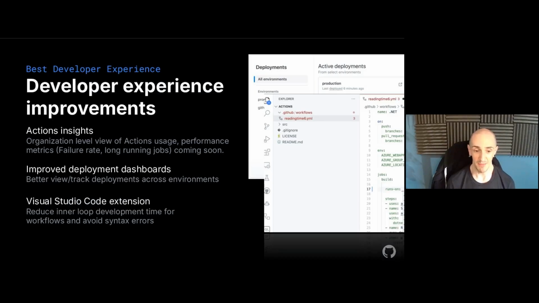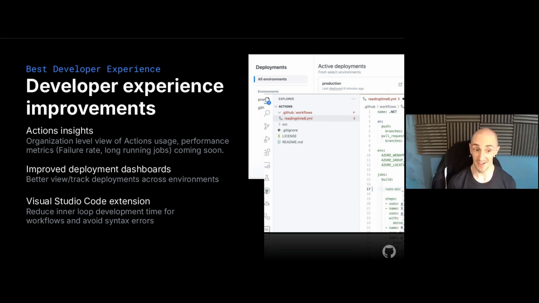We've got three themes within Actions that we're focused on, and I wanted to just talk about some recent releases in each of those themes because I've got you as a captive audience. So of course, I'm going to talk at you. The first thing that we're focused on in GitHub Actions is just the experience for developers. How can we make the developer experience better? We've had a few ships in this area recently.